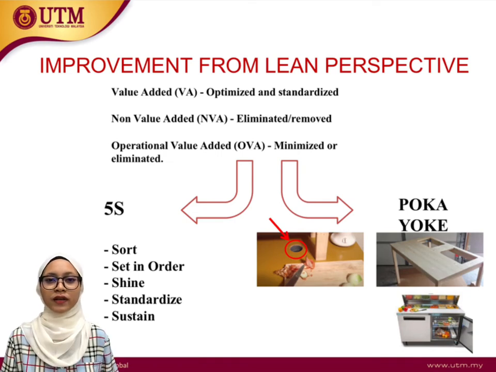According to the results from the time value map, there are many non-value-added activities detected in Foodpanda Delivery Service Company, which contribute more than half of the overall process. However, this improvement will only focus on the activity that takes a longer average time, which is vendor preparing order. Therefore, in order to improve from the Lean perspective, we are using Lean Six Sigma best practice, which is to provide customer value through 5S and Poka-yoke.